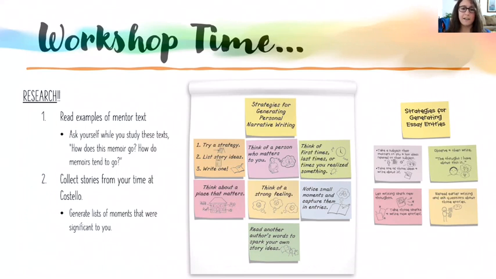And here you can see there are two anchor charts that you should be familiar with. This one over here is from fourth grade. This is a chart that you created to generate essay entries. And here are some ideas on generating some personal narratives. You may have an idea on how you want your memoir to look. That's fine, but go ahead and try to create lists that have elements on both of these. And you can always come back to this slide later when you need to on your workshop time.